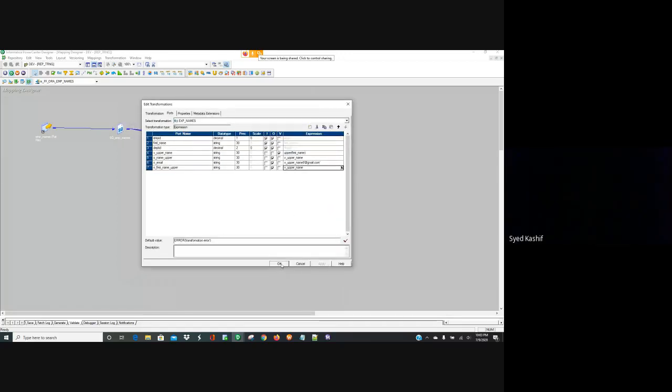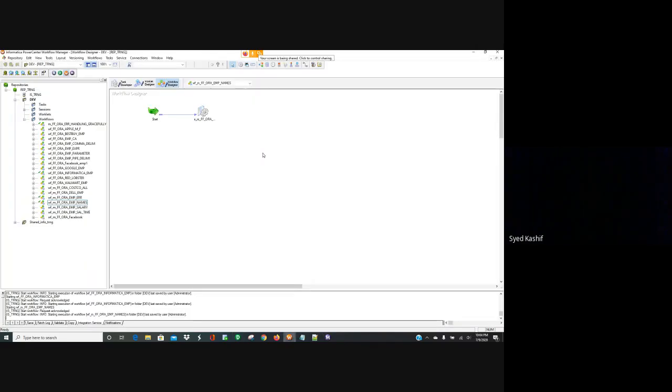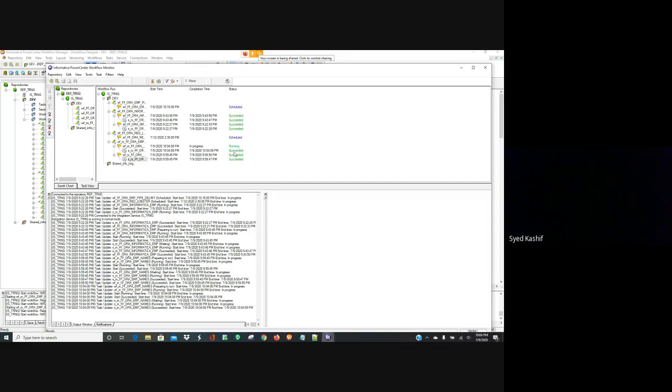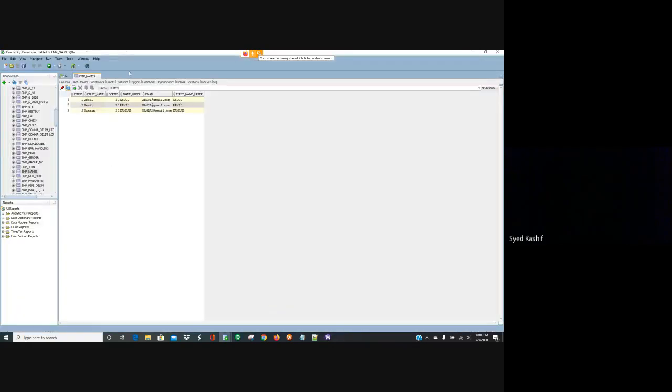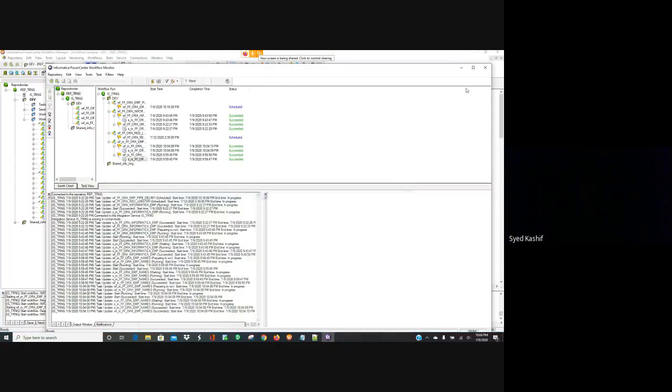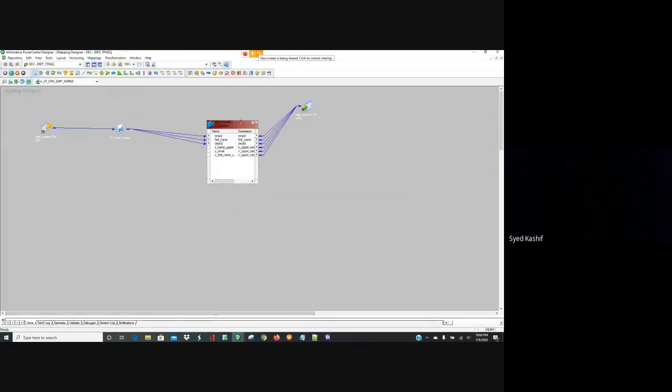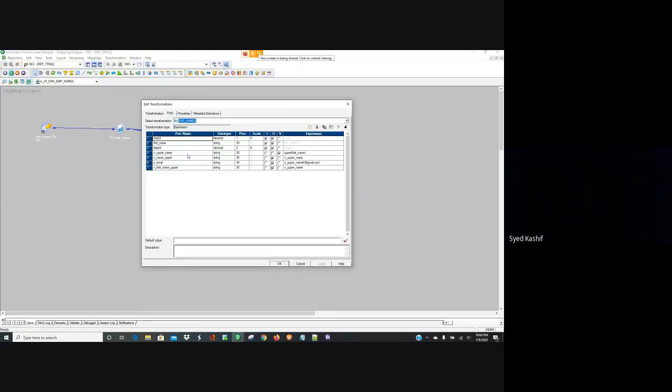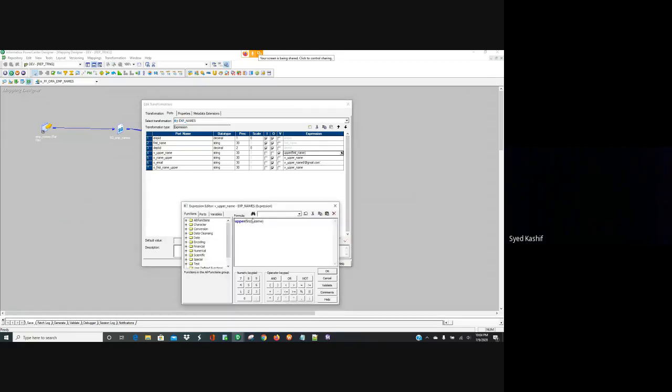Control S. Now I'll show you why we use this. Control S and refresh this and run the workflow. Okay, check your data now. Now, my question is, I want to convert everything to lowercase. You don't have to go to 3 different places and convert upper to lower. You will go to your mapping, go to your variable, wherever you calculated that upper or lower. You enter that one, and just change upper to lower.